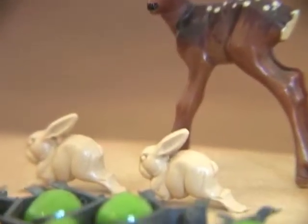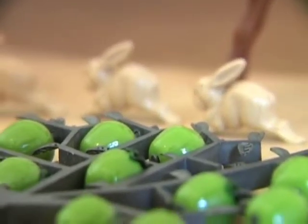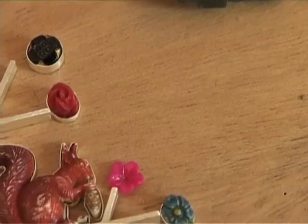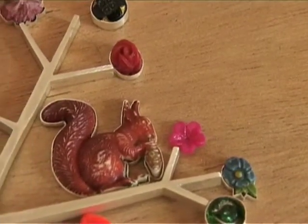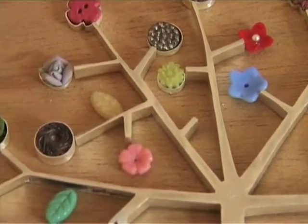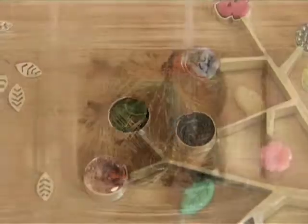The work I've done for the Jerwood is based around trees, so I've designed the actual tree shape first, and then the tree life, I suppose, comes afterwards, and that's inspired by the collections that I have, and collaging them together in order to come up with a story that works and connects.